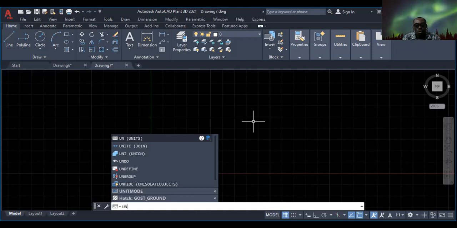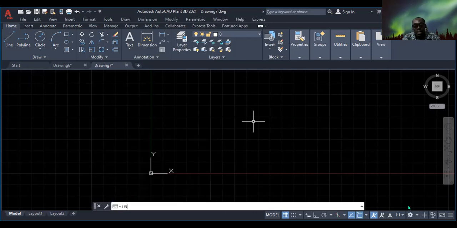Although I am actually using AutoCAD Plant 3D, the normal AutoCAD that everybody uses is incorporated into AutoCAD Plant 3D. So if you have AutoCAD Plant 3D, you can make use of it if you don't have normal AutoCAD. How do you do that? You come to this gear icon, the drop down arrow on the right hand side.